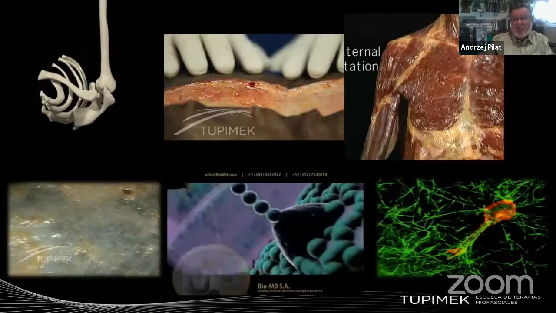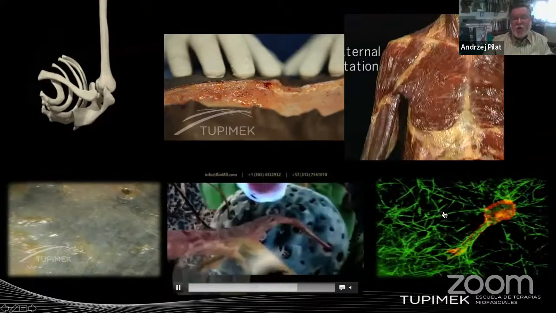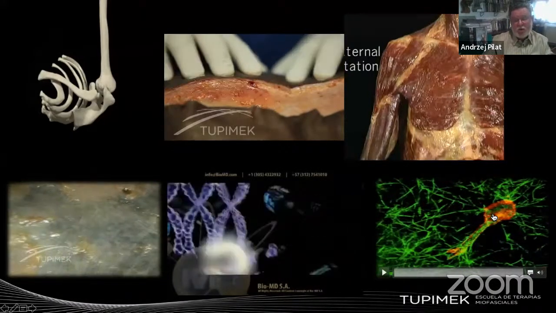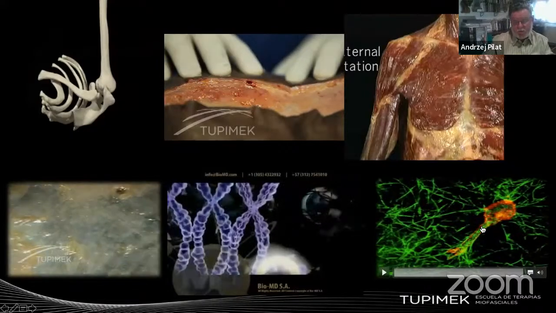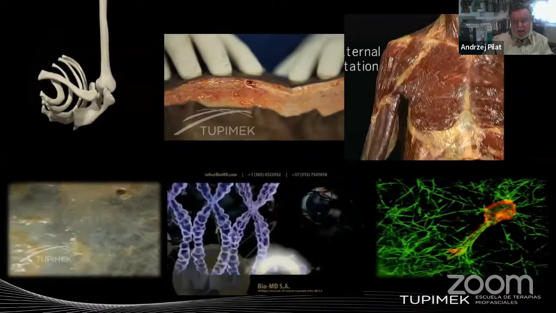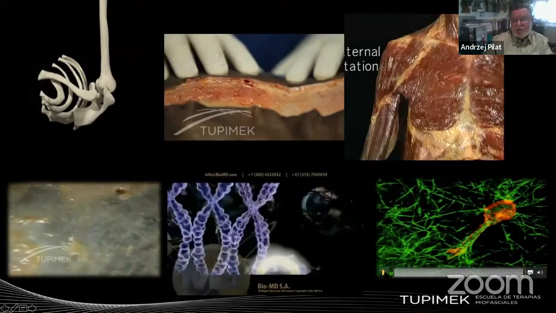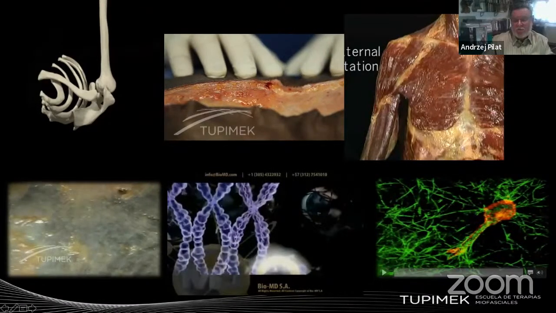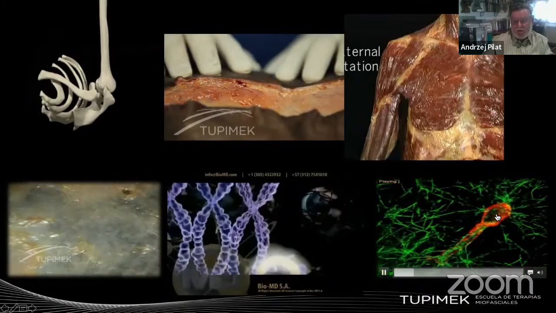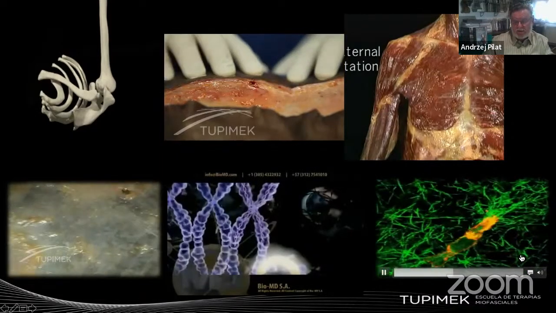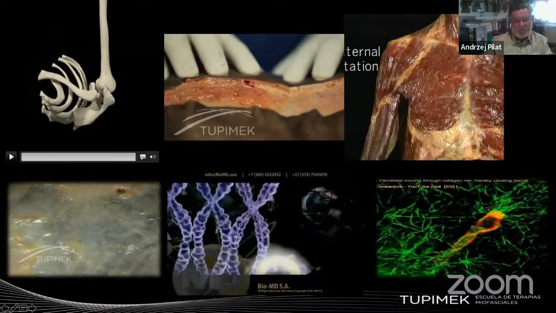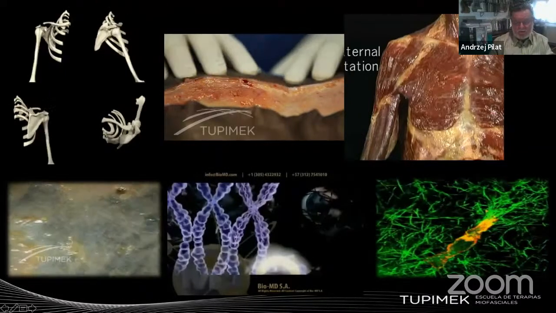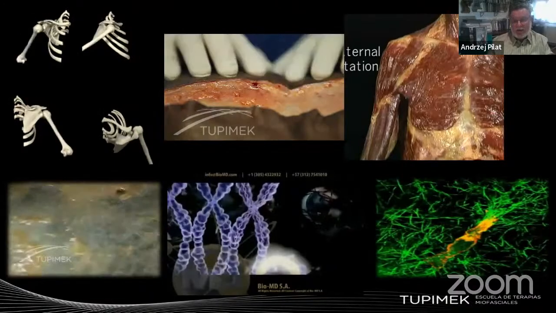And the last one, this is the collagen structure. And this is the fibroblast. The fibroblast has the possibility to contract. These are cells that can contract inside the fascia. And observe, this is natural, this is no imitation, this is the real situation from my electron microscope. And observe what happened. This is the contraction of the myofibroblast, which moves all the collagen to this side. So if you look from the first video to the whole video, I can observe at each level of construction of our body the gliding movement.